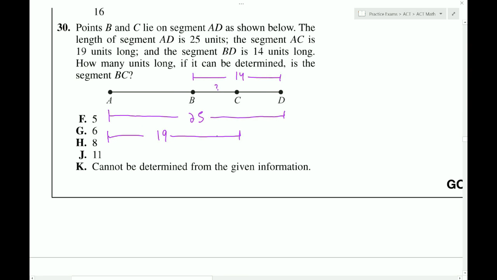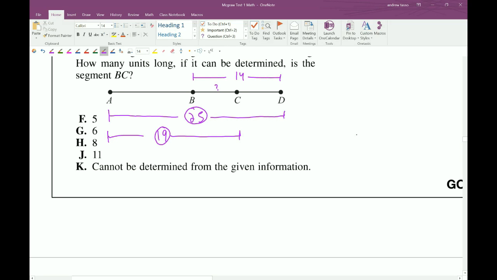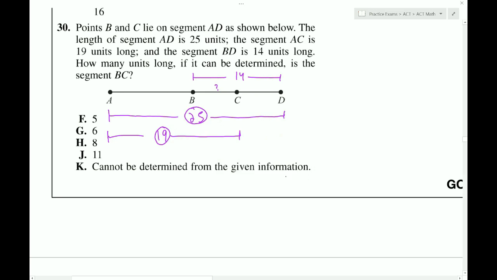So the trick here is to subtract lines that either start at the same position or end at the same position. So the way I see it, we have two choices. On the one hand, we can subtract, say, these two quantities. If we do, we'll get a value of 6. And that 6 would have to go in this position here, because it's the missing piece, if you will. Perhaps we'll use a different color for this. So let's see, we'll use red. This piece here is 6, right?